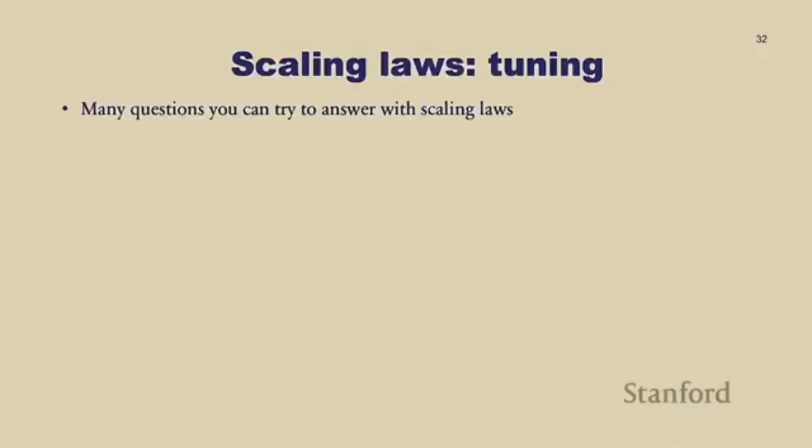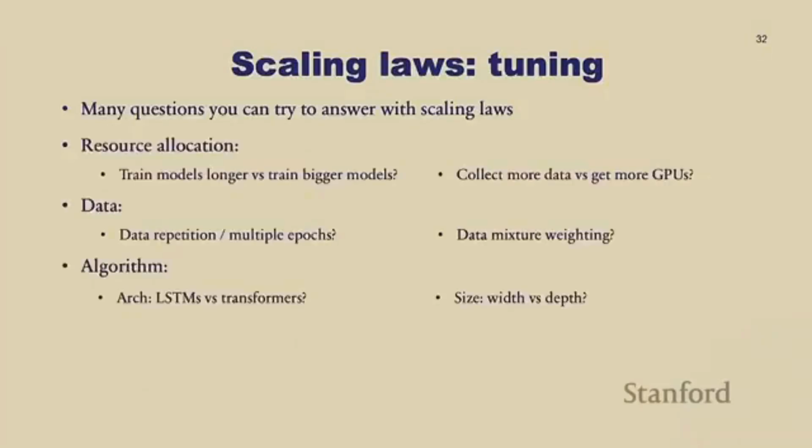But it's very interesting. Okay, tuning. As I said, there are many things that you can answer with scaling laws. I just tried to give you 2 examples, but really there are many things. What data do you use? What data mixing weighting do you use? The data mixtures, that's what we talked about before. What architecture do you use? Whether you should make your models wider or deeper? Should you be paying for more GPUs or actually collecting more data? All these things are things you can try to answer with scaling laws.